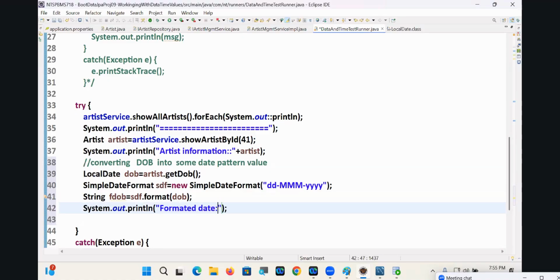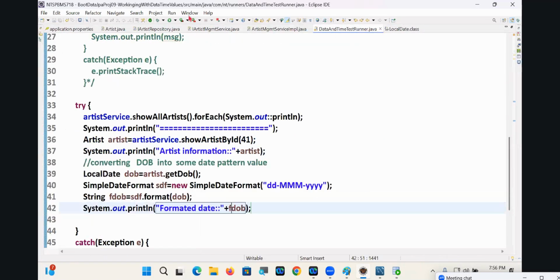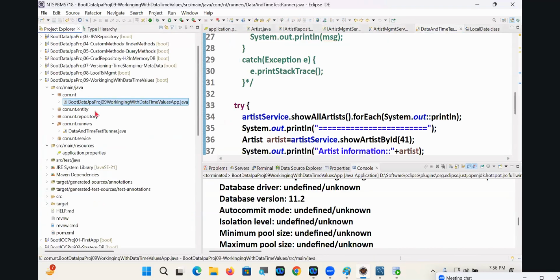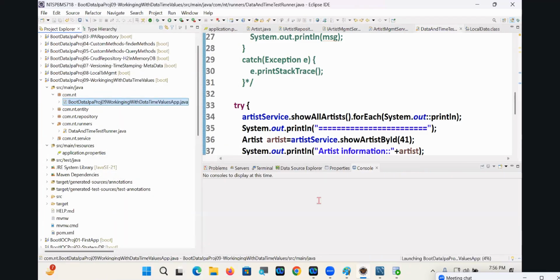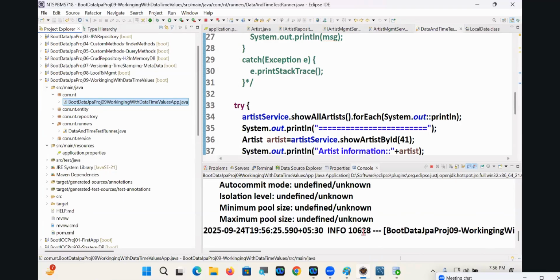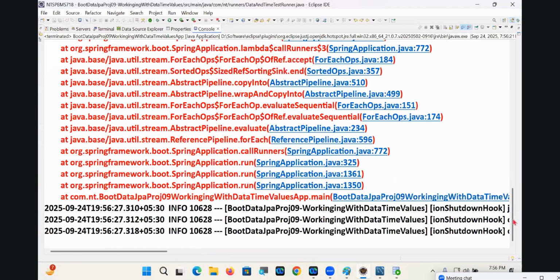Formatted date is equal to date. FDOB. Yeah, fine. If this API is not working, we'll take support from ChatGPT. Definitely provision will be there. If not working, something else we will take. Whatever strike it as of now, I used it. If it is not taking, we'll take something else. Oh, yeah. As expected, it is not allowing.